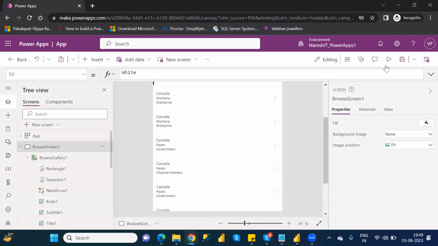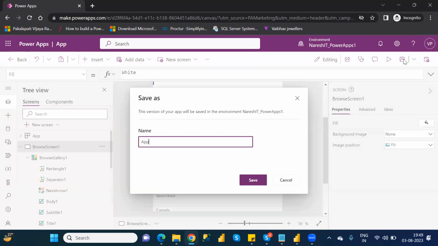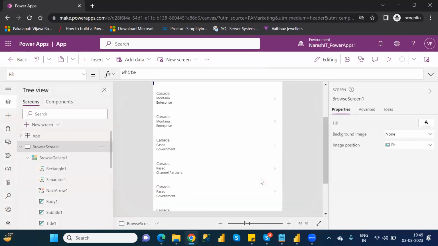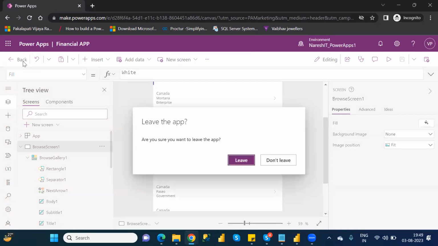So if you want to see that one, see. So this is also like financial app. Click on save. Okay, now go back to the previous one.